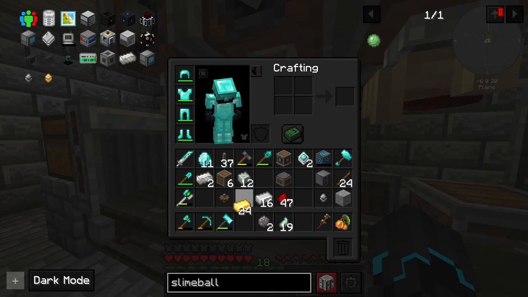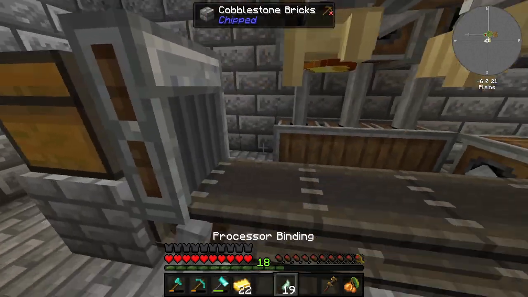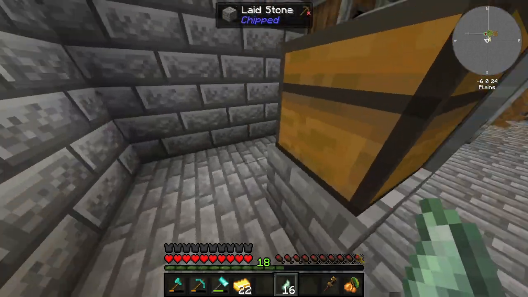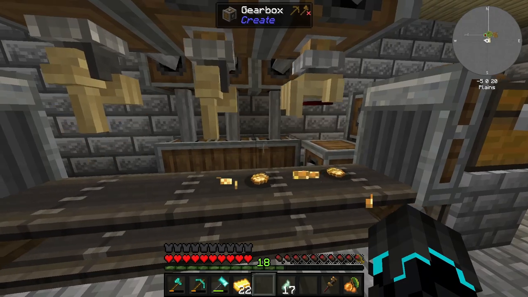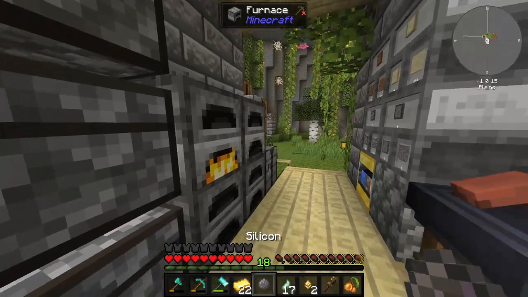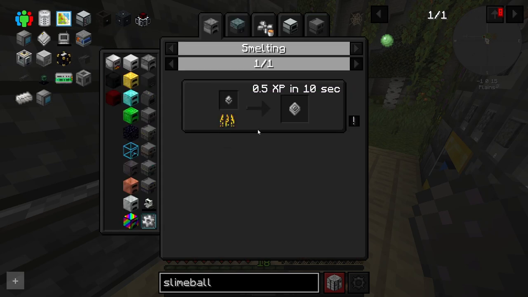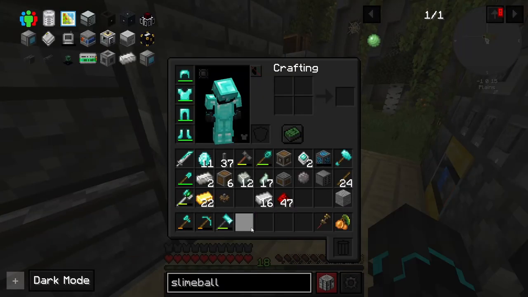So that is going to be 2 gold ingots, 2 silicon, and 2 redstone, which we of course already got there. Put the silicon on, put the gold on, drop 1, drop 2, drop 2, there we go. And that should be perfect. Now all I need to do is cook these up. Ah, hold on, I need a construction core, and for that I need still another basic processor. So I need to get some more quartz.